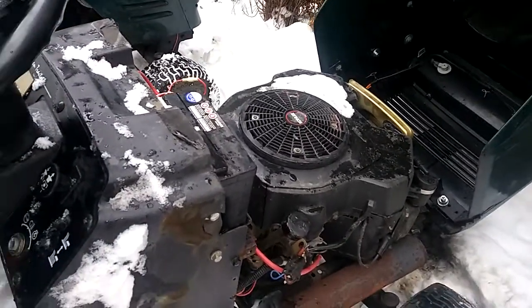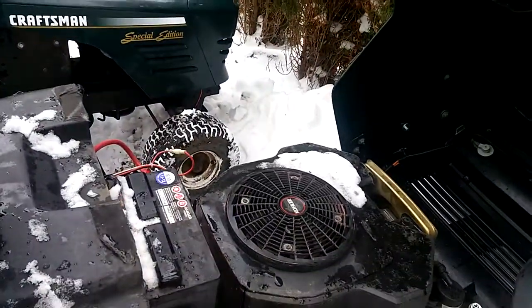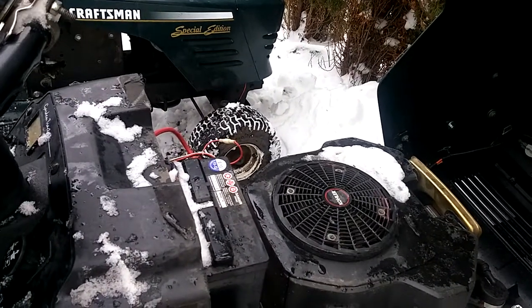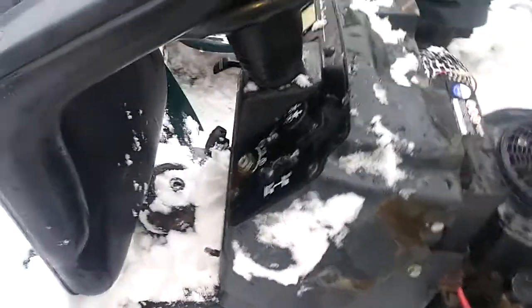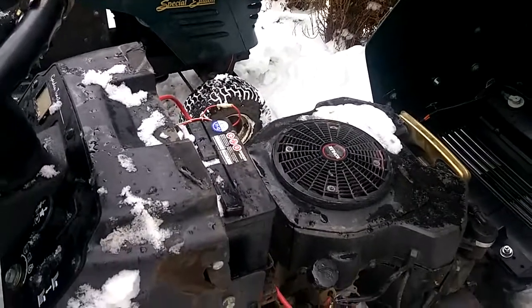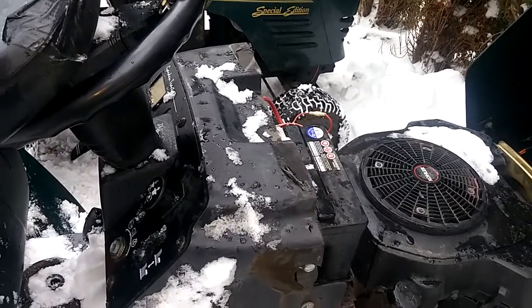If I really wanted to, since this is a garden tractor, I could actually take everything off the diesel and bolt it in here. It actually has the same engine plate — that's what those bolt holes right there are for. These tractors could either have the horizontal or the vertical engine just by mounting that plate, and on my diesel it would not take much to convert. So that is an actual possibility and would give a little bit newer-looking tractor, but it'd be so much work involved it would not be worth it for me to do.